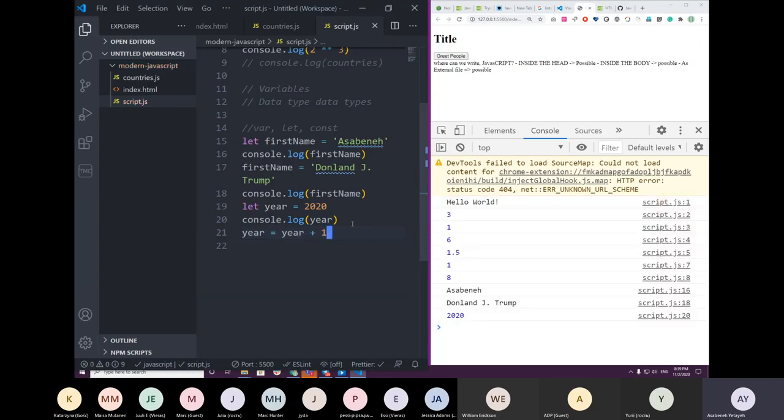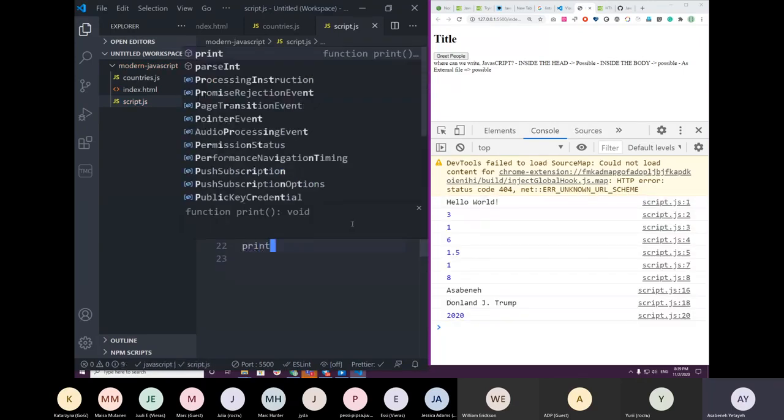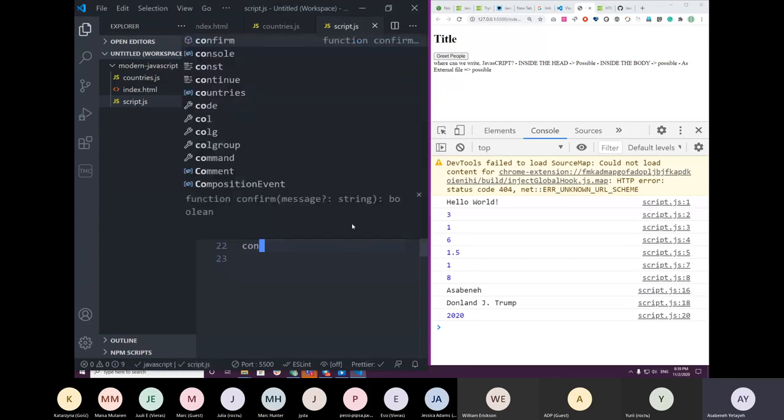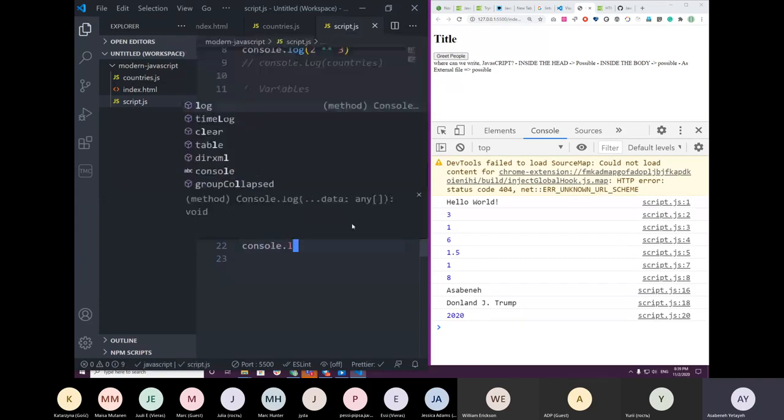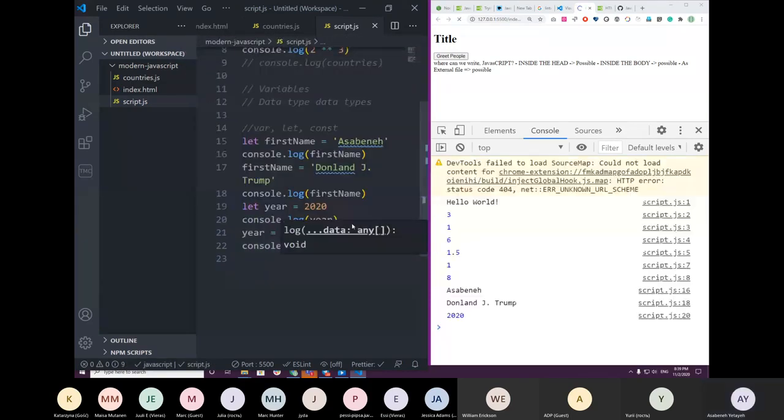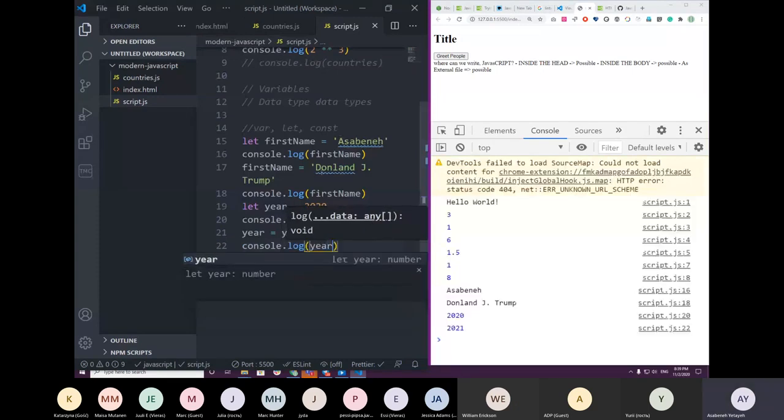Can we do that? And print. Now I'm mixing Python with console.log, I hope you pardon me for that. Okay, great, 2021. The way I did it, I sum up and reassign the value to this again.